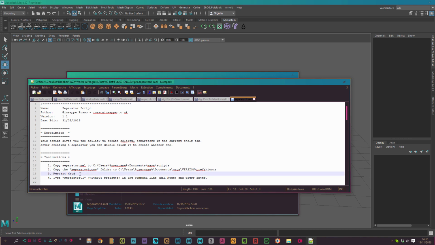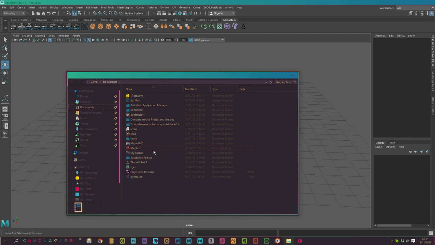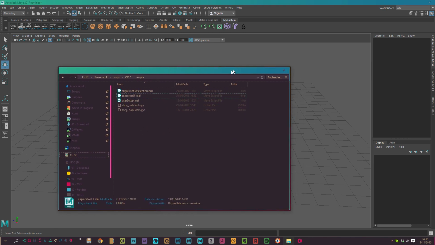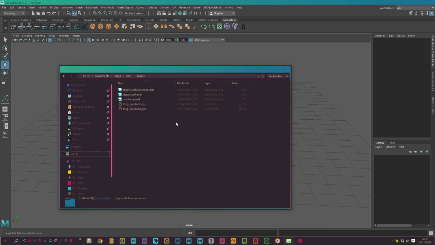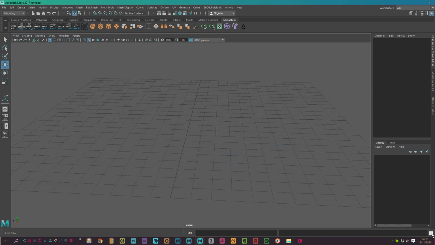This is already done. Restart Maya. Okay. So I will copy my docs Maya 2020 scripts and call here. Then type separator UI. I copy in the mel script.